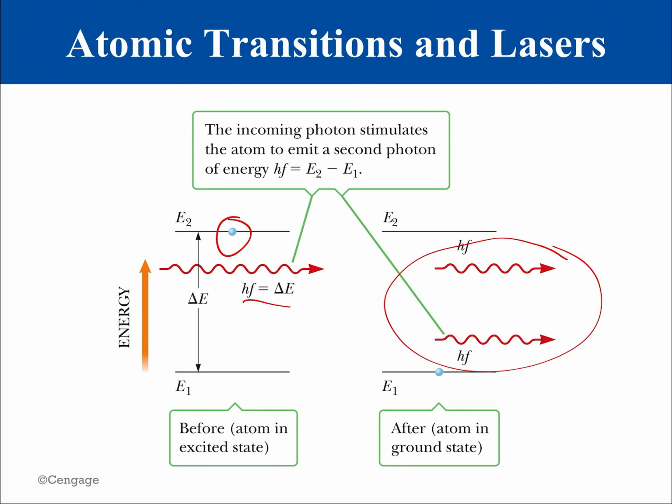Okay, so the intense, coherent, meaning in-phase light in a laser is a result of stimulated emission. In a laser, voltage can be used to put more electrons in excited states than in the ground state. This process is called population inversion. So you have a population of atoms where most of them are in an excited state. Population inversion. Okay, and then this is stimulated emission.